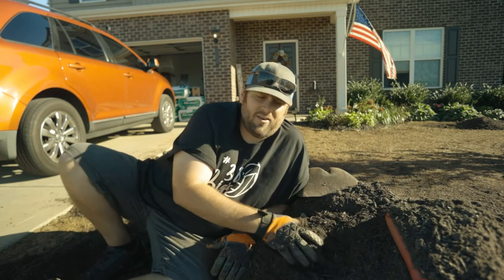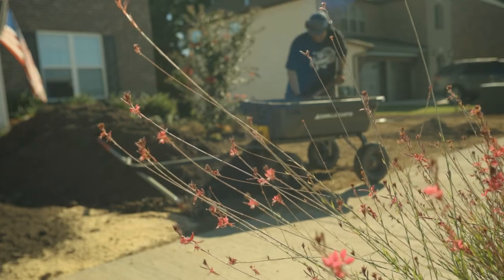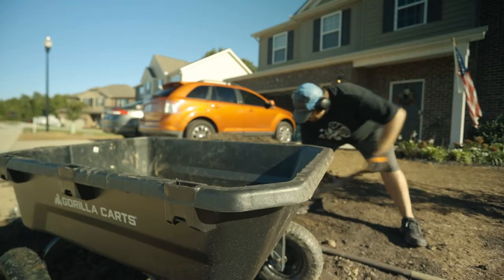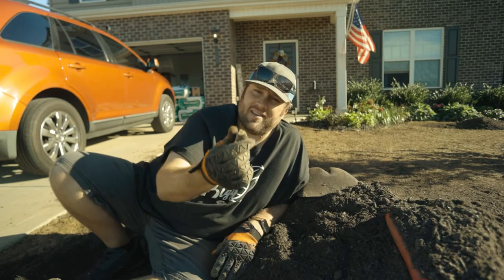So yeah, what I got here is called Magic Mix by my local nursery. It is sand, it is compost, and it is Tennessee red clay, or native topsoil, they call it. It's not screened really well. There are plenty of chunks of, this is a piece of bark. There's some rocks in here.